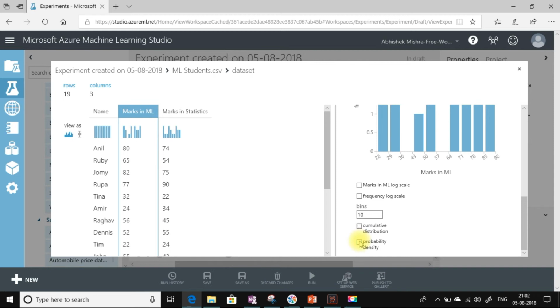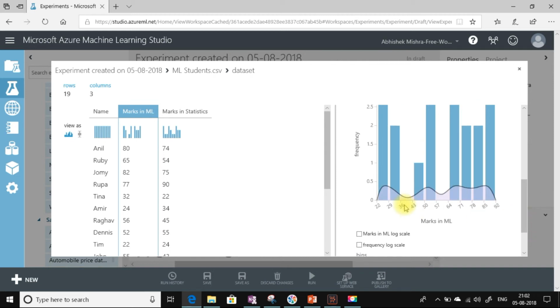Now let's see what probability density is. Let me check this box, and again we get another nice graph. So how we can infer from here is, let's take this point 71. We can have a probability of something less than 0.5, say around 0.3, that a student can score around 71. So there is a 0.3 probability that a student can score 71. So again, this is the point in the graph for the 71 x-axis, and its corresponding y value is around 0.3. This is how we interpret.